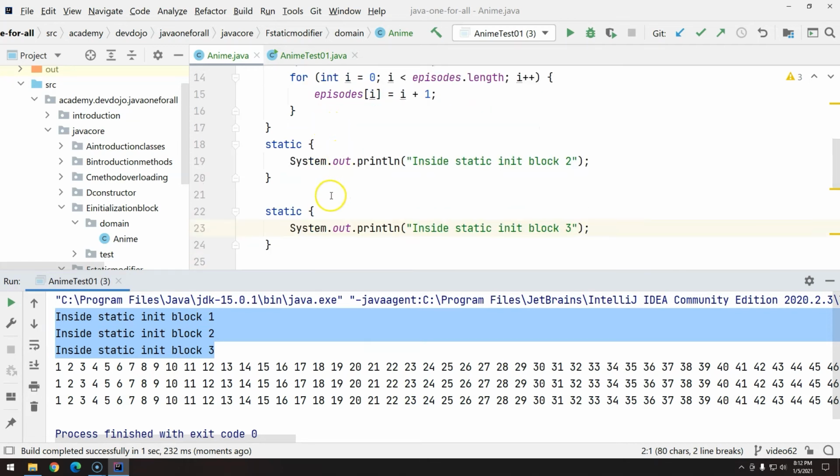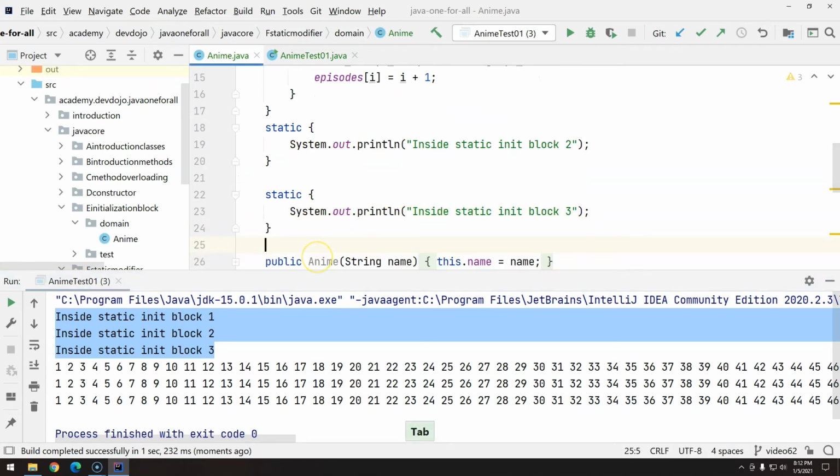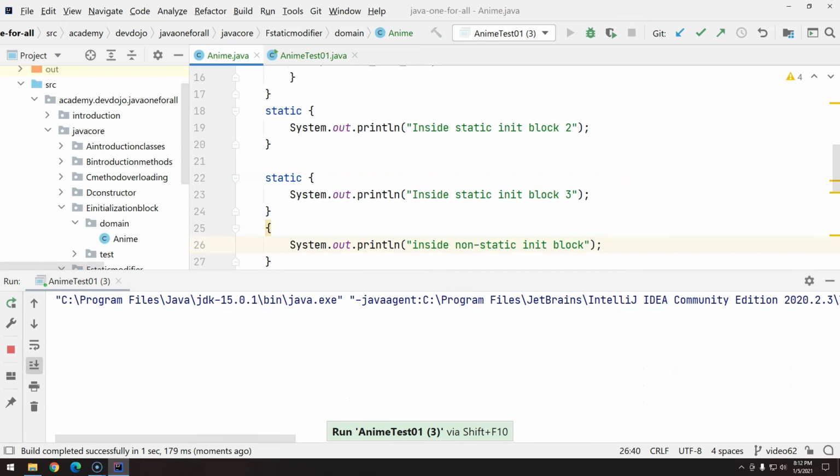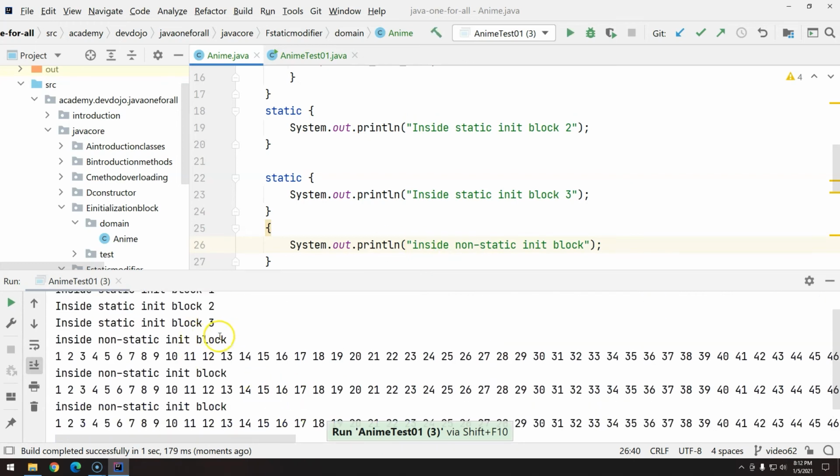Now, we can have both static and non-static. It will not affect the working of the class. But remember, non-static blocks will be executed several times. It means that every time you create a new object, it will execute the non-static init block.